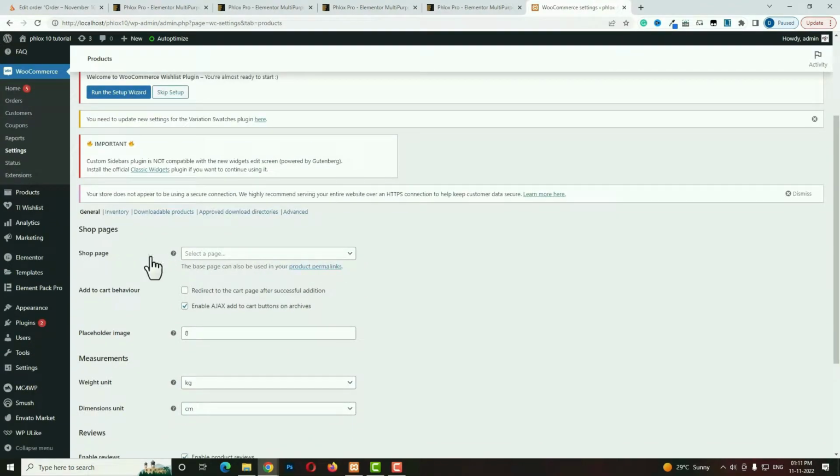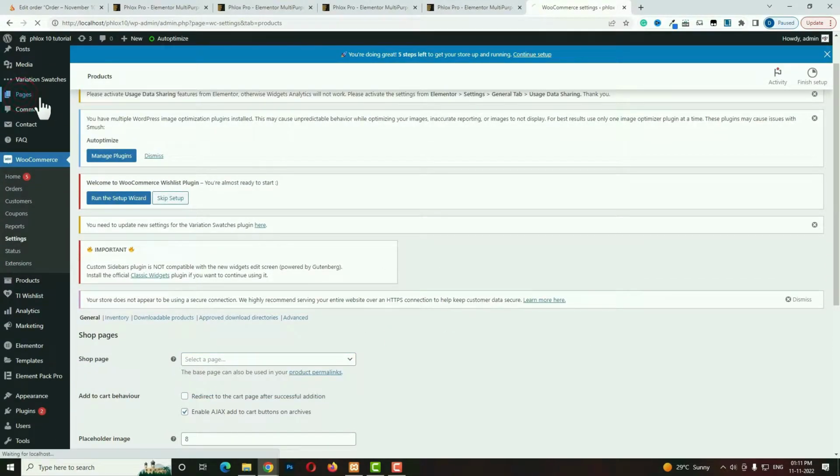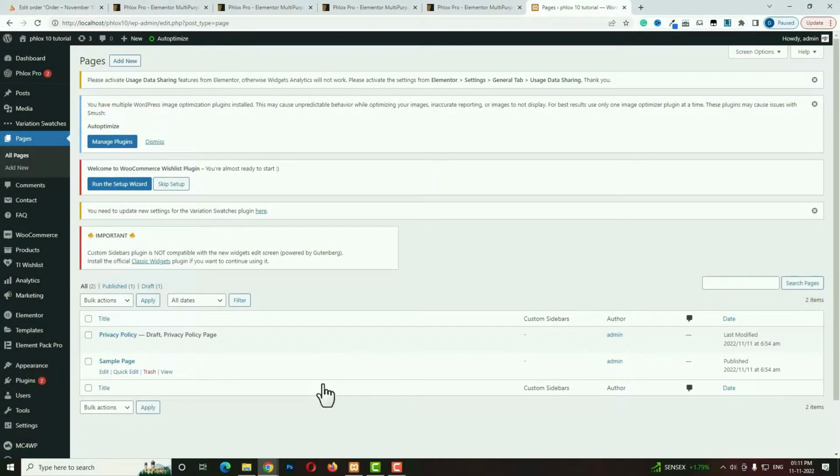So here actually, as you can see, the page is not created. Actually, when you are installing and downloading the WooCommerce plugin, sometimes pages get created automatically, sometimes not. So for that actually there is a fix. If the page is not automatically created, if you come to the pages, here you can see there are no WooCommerce pages at present.